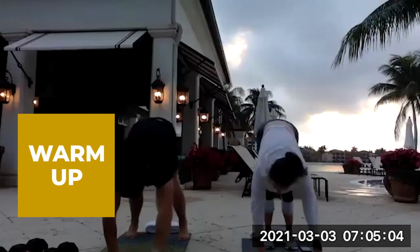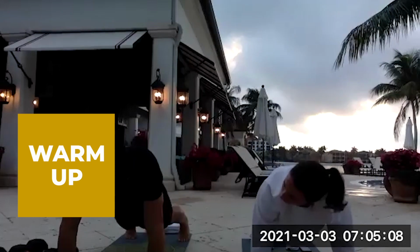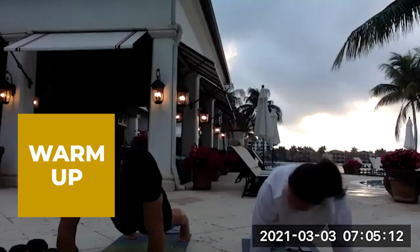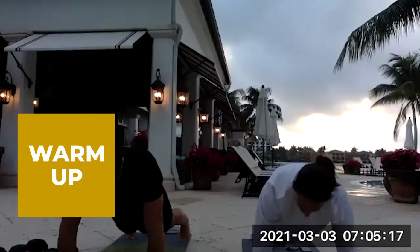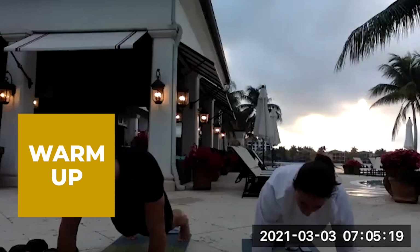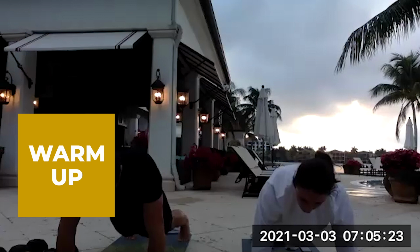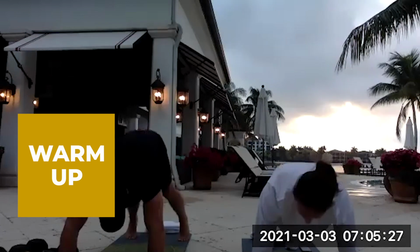Walk it up, reach that push-up position. Good. Hold right here. Pull back through those lats. Turn that core on, get it activated. Let that neck relax, just let it hang. Push those hands all the way back. Hips go to the sky. Down dog.